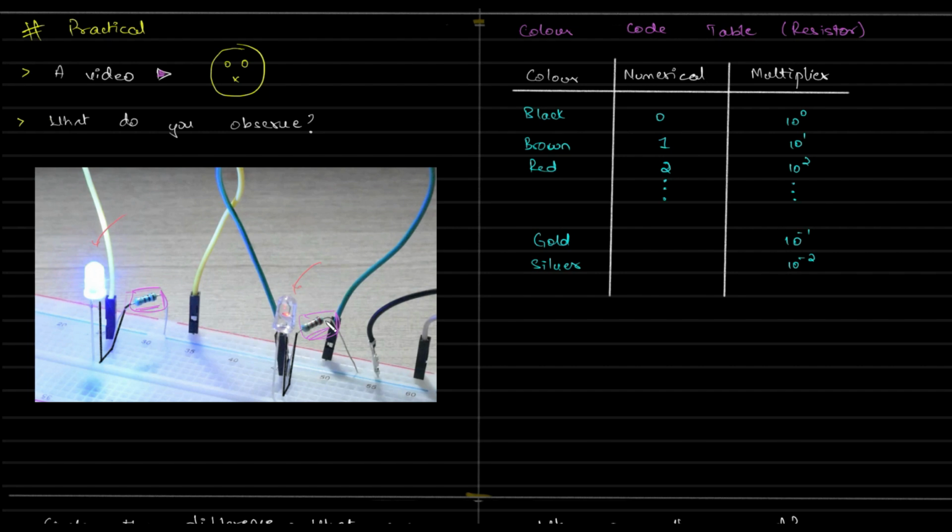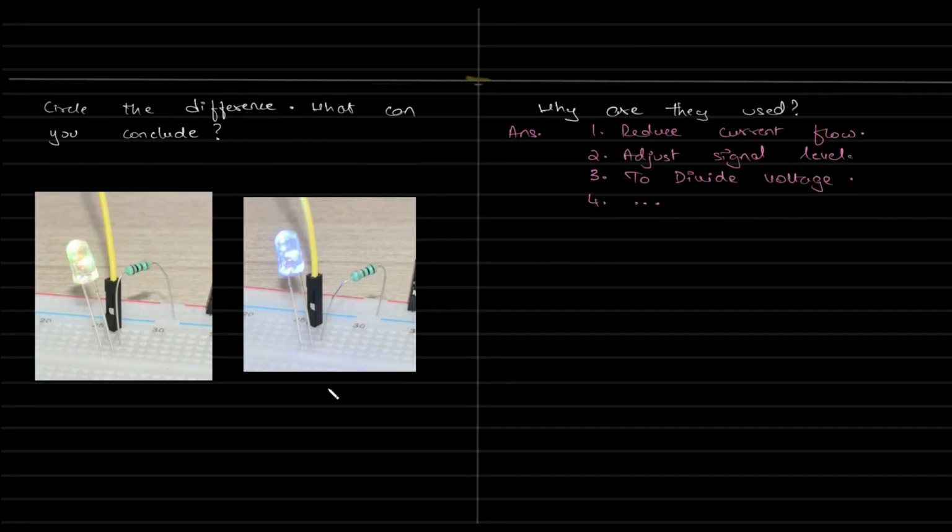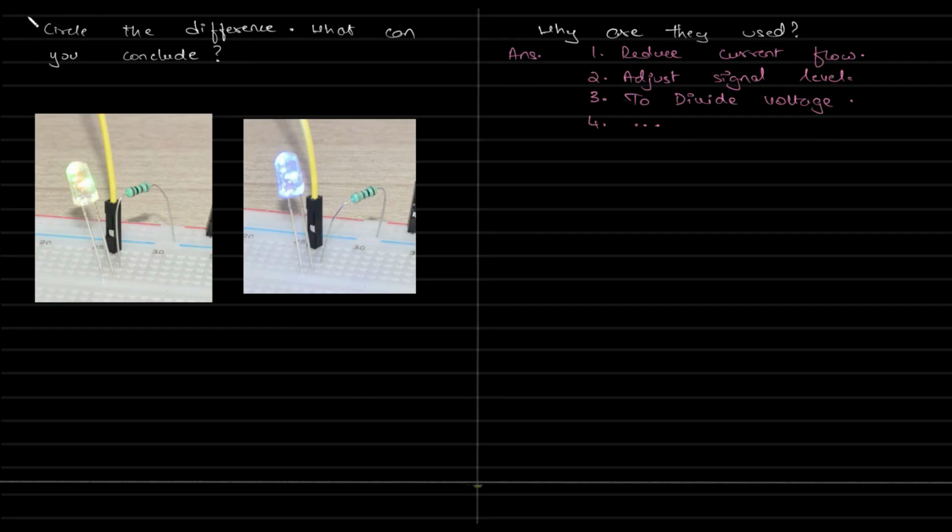So this color code has a specific value. If you take a multimeter, you can check out the resistance offered by this. And you will be able to find that the color code matches that of the value found by the multimeter. Again, all of this is extra knowledge, but understanding what a resistor does is very important because we're going to do a lot of practicals using that.